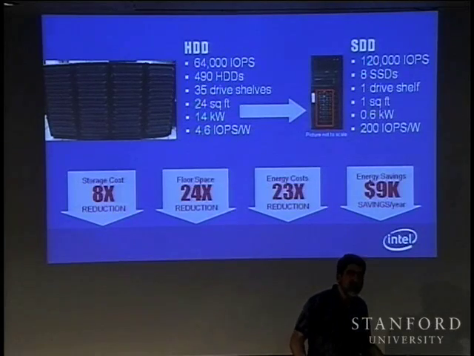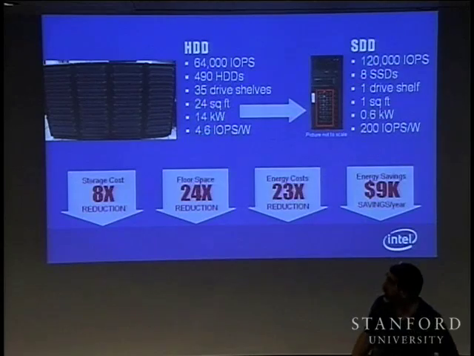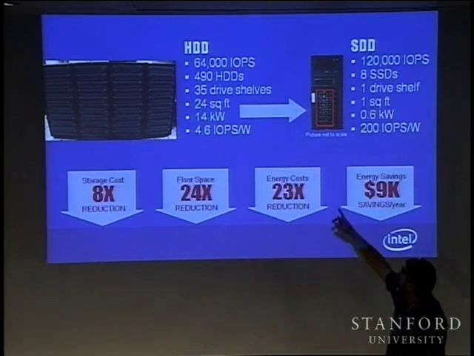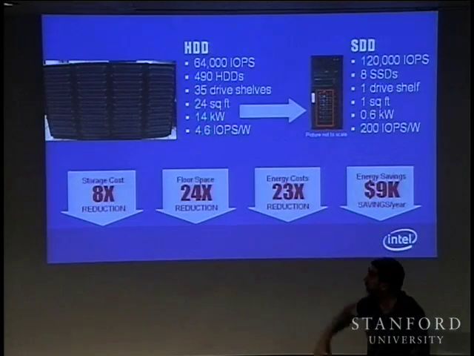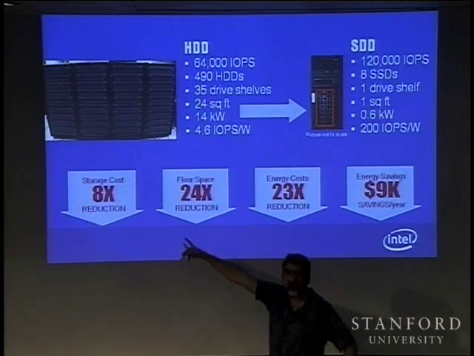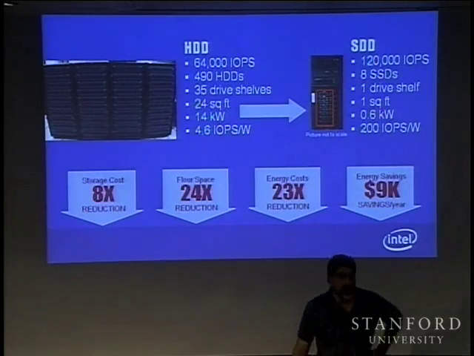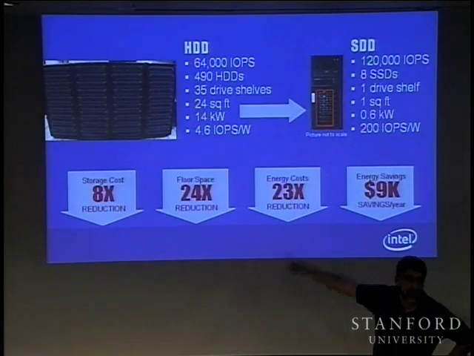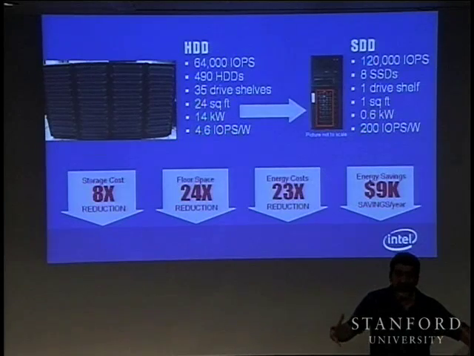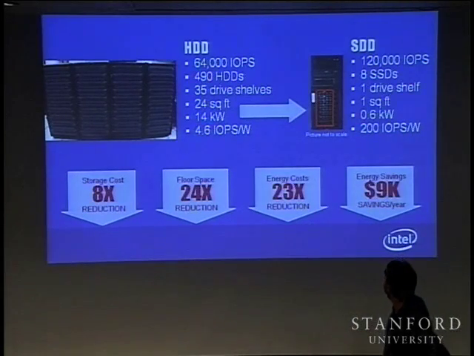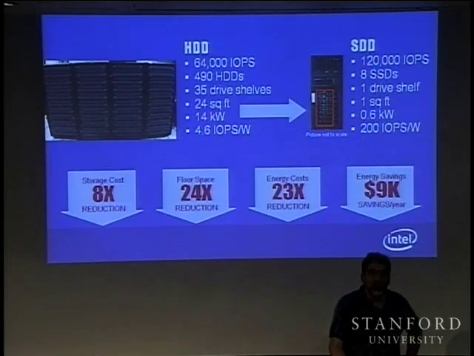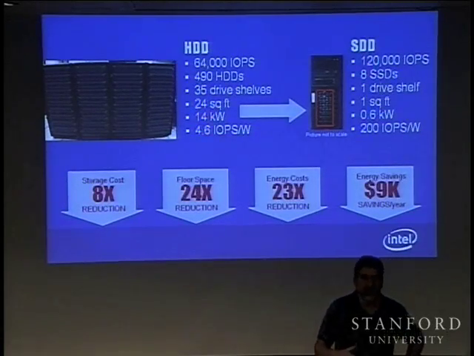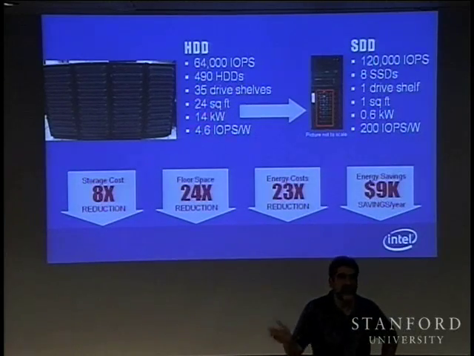Let's compare these two configurations now. We actually built this and ran it. What you have is basically a system that delivered twice the IOPS with the SSD compared to the hard drive. The storage cost actually went down by 8x. The floor space went down by 24x. Energy cost over time also goes down by a dramatic amount, because not only are you producing that heat, you have to take that heat out of that data center, so you have the energy savings in there, and by the way, you do have the IOP improvement. And in terms of replacement rate, what I was showing you earlier, basically you can sustain those IOPs for 5 years.